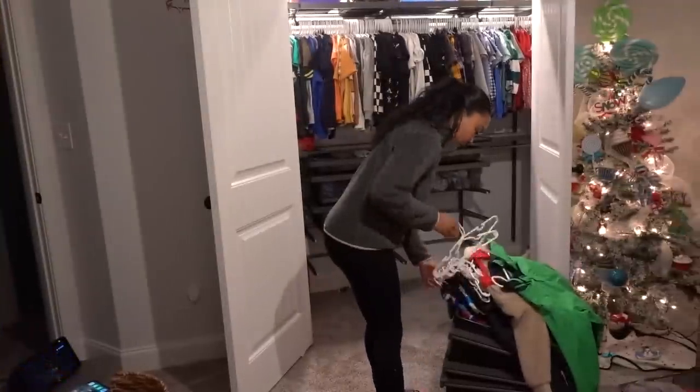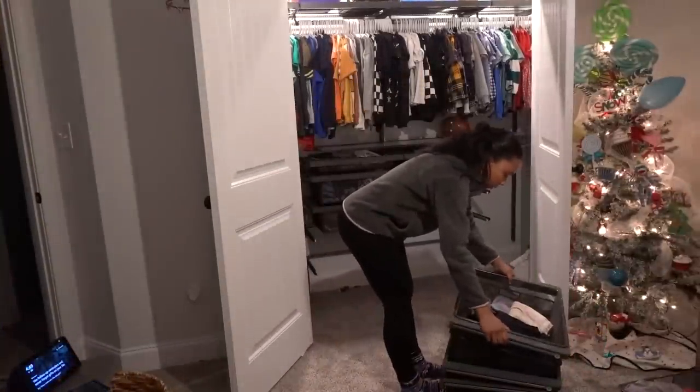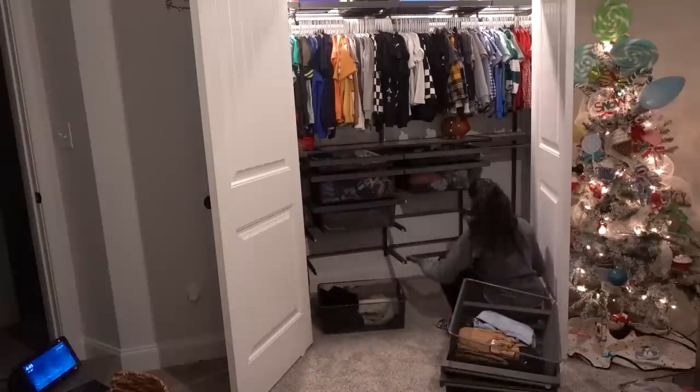We had a hole cut out in the back of their closet when we first moved in, and now that's all patched up so I can put their drawers back in their closet, and then I'm just gonna put away some of their laundry.